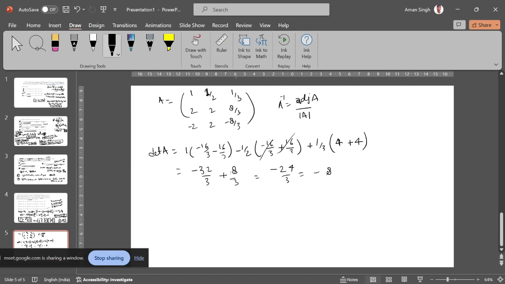Now here we have a11, a12, like this, a21, a31. ADJ is like this, where a11 is calculated if you leave this row and this column. What will it be, let's calculate. This is minus 32/3. Here you should take the sign accordingly. Here we have taken plus, here we will get minus. So minus, minus plus, we are getting 0. This last one, 2, 2, 8, but because of plus.